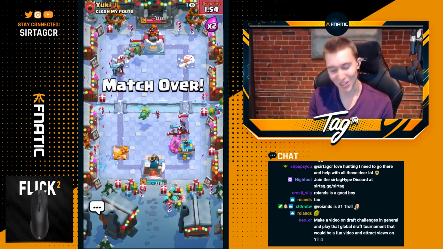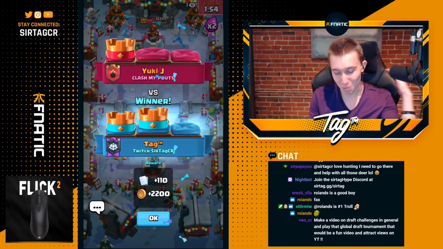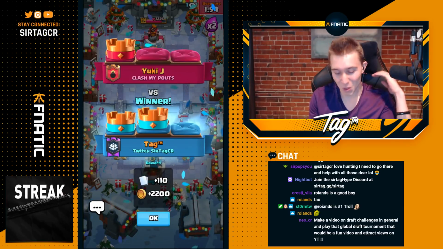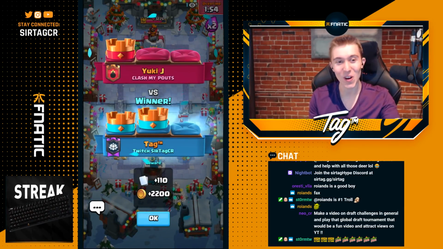And we came back and asserted dominance even against the better variation of Elixir Golem with Sparky in a very fast cycle. I'm super confident in this matchup if I am able to get a good start. I didn't get a good start and we were still able to win there. So that feels really good, man.